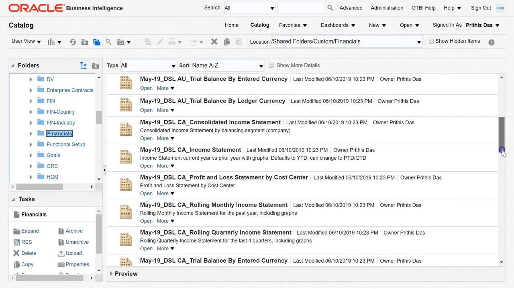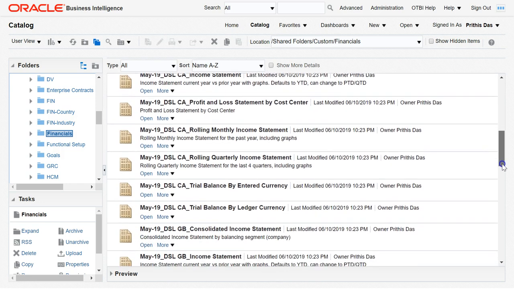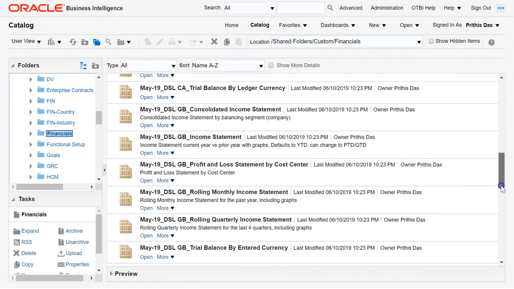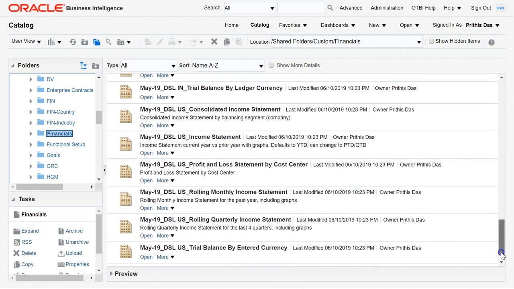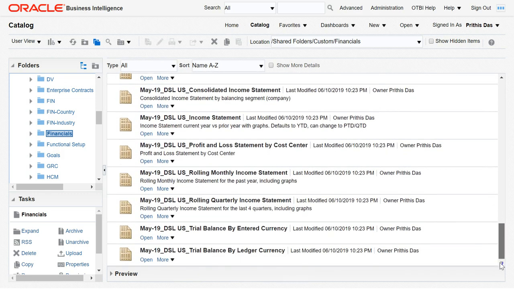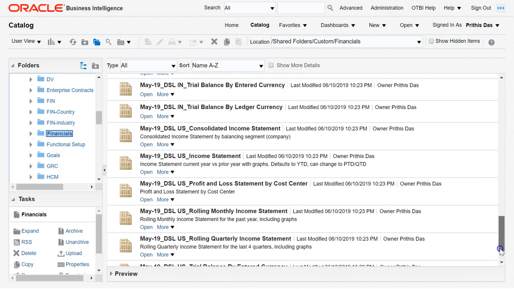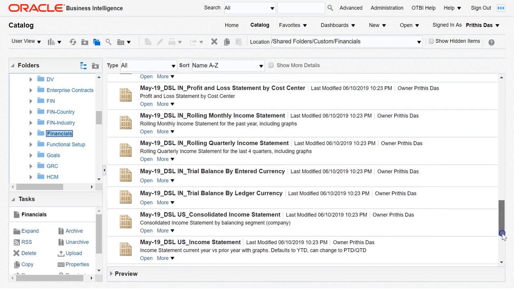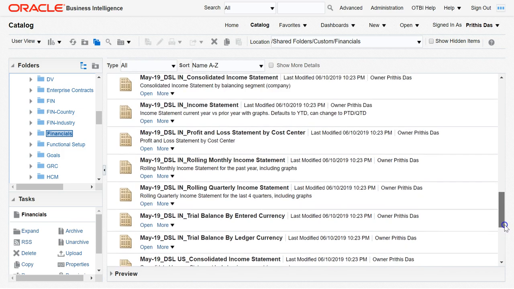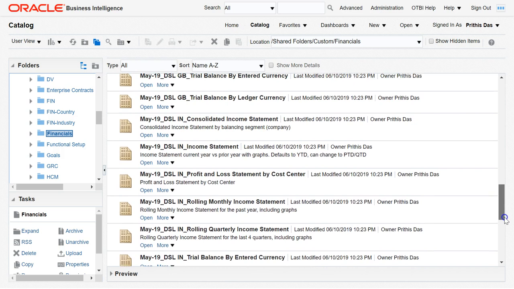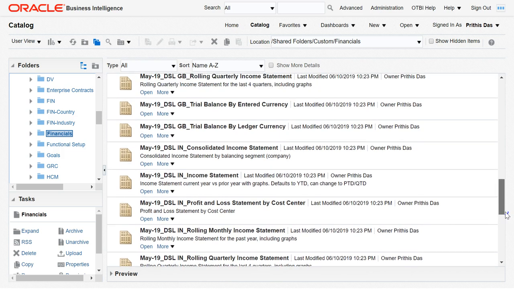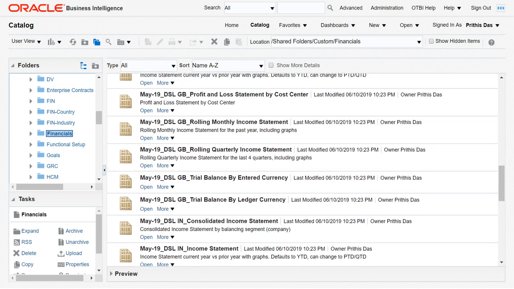Then it has created the same set of reports for the Canadian ledger, the Great Britain ledger, the India ledger, and finally the US ledger. So for each ledger, the system creates 7 reports. These reports, with a few modifications, can be used out of the box. That was the first thing I wanted to show you.